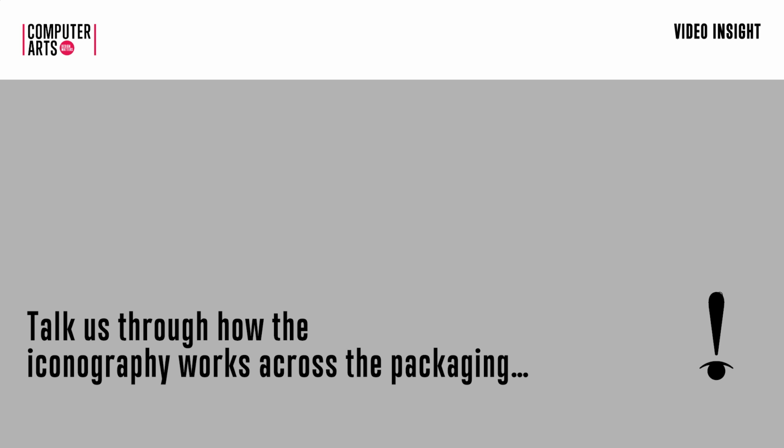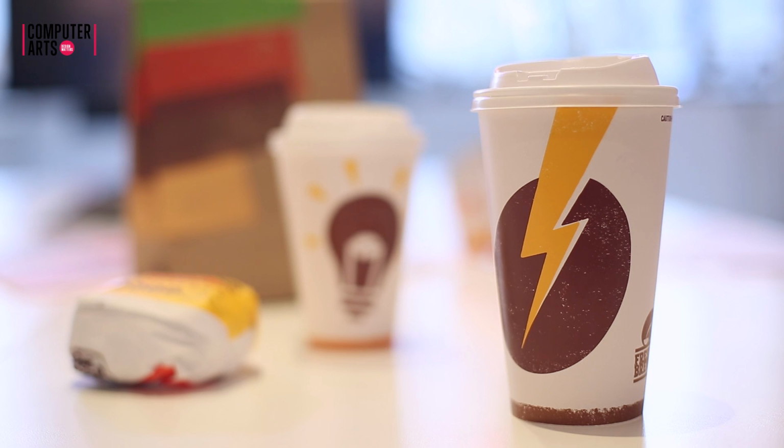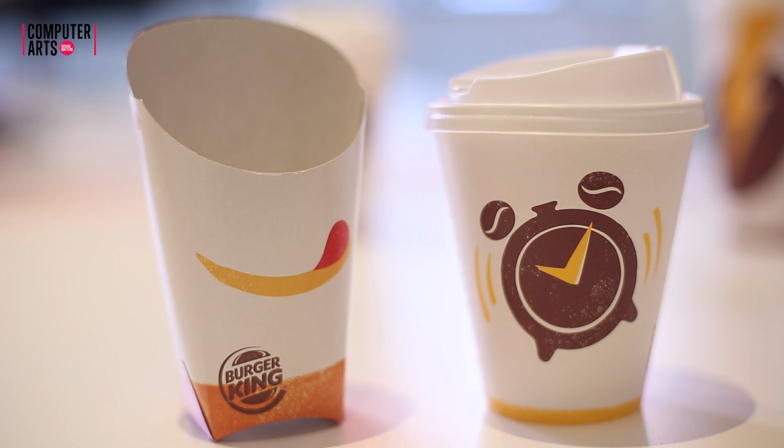The role of the packaging, every element needs to be, we talked about it with Burger King as being Insta-worthy, worthy of recognition and rewarding people. So, the coffee cups talk about the hit of coffee. The fry pods, we just had this idea that we created a fry as a smile here, with the ketchup as the tongue. There's nothing more delicious than, just imagine this is full of golden fries. They're very simple products, and it's that simplicity that needed to reflect in a visual, that gives you that kind of hit of recognition.